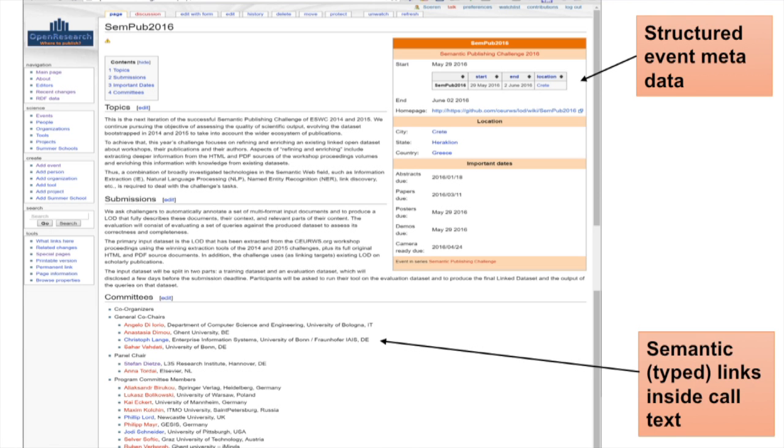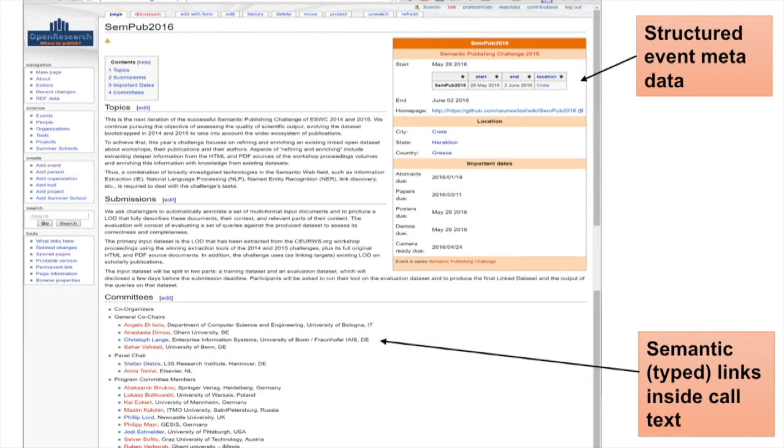How can you add information? The basic idea is it's a semantic wiki that everyone can add his call for papers, his information about his events. Many of you maybe have seen WikiCFP. It's a bit similar. It's also called Wiki, but I don't think WikiCFP actually is a wiki because you cannot really edit the calls there. Usually, characteristic of a wiki is that you have revision version control. Everybody can collaborate. That's not possible in WikiCFP, and you only have very few metadata. You have just important dates and the locations of the events.